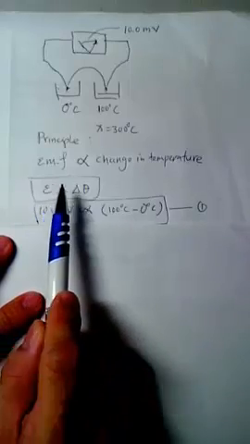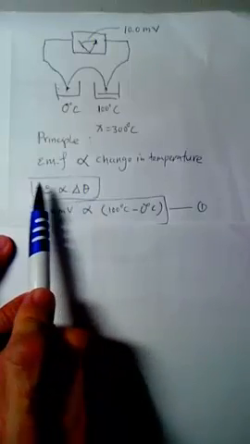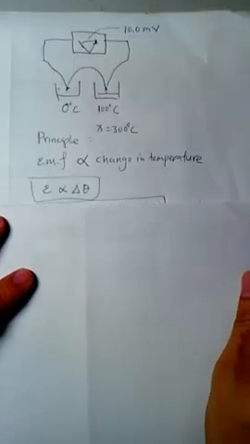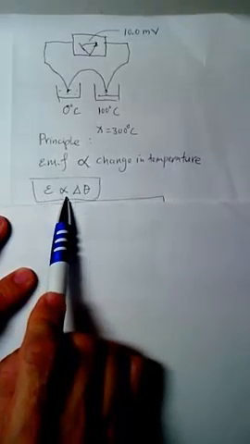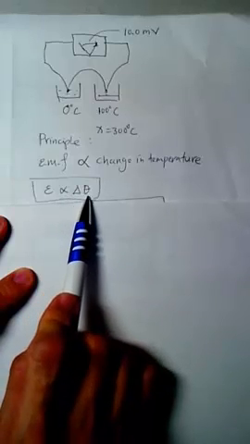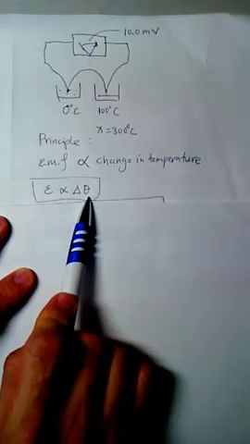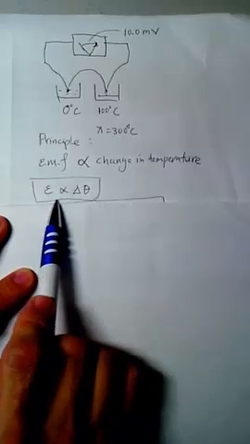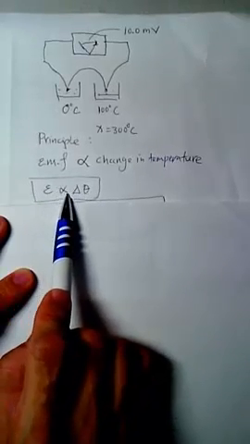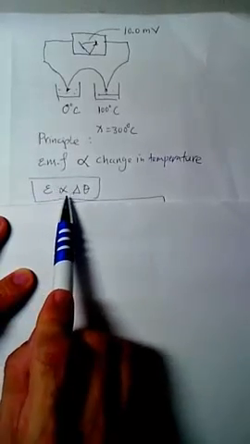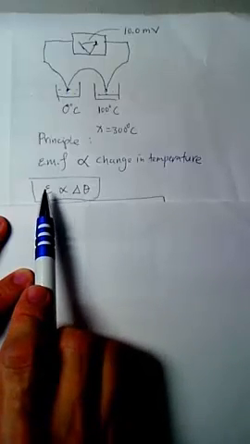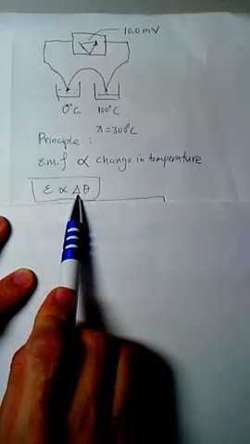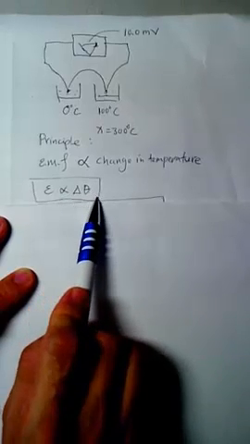Now, the symbol that we represent to express that EMF is linearly related to the change or difference in the temperature is in this symbol. You see that this is a ribbon sign, means linearly related. The relationship is, EMF is linearly related to change in temperature, or temperature difference.